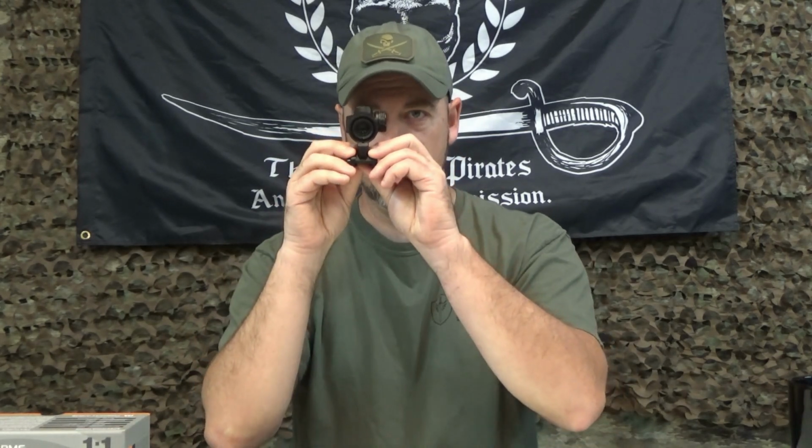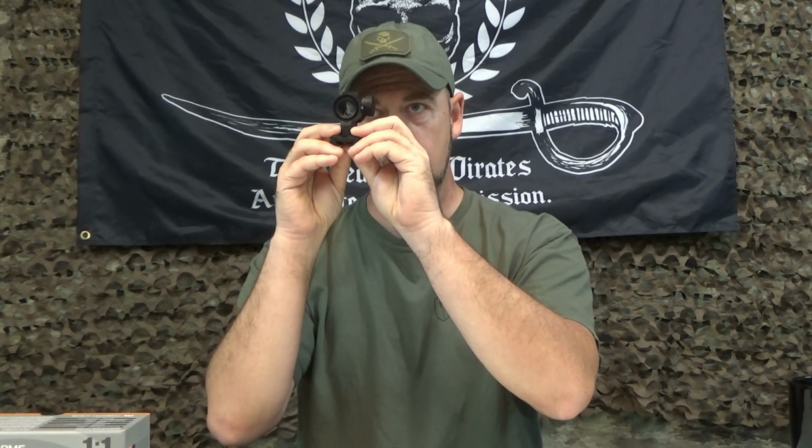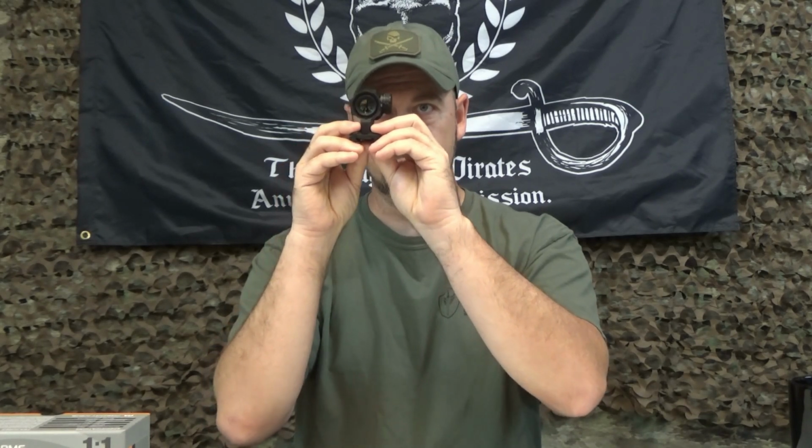You still keep all of your range finding marks at the bottom. Still got your horseshoe and your chevron, but it's bigger than what it was in the Gen 1. So if that's something you're looking for, there you go. I like them both. I'd take either one, doesn't matter to me.